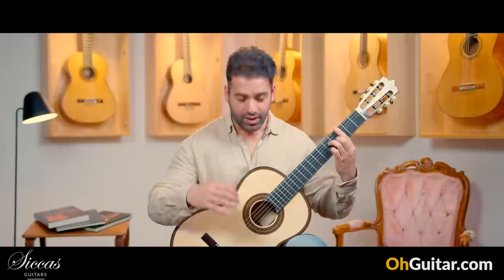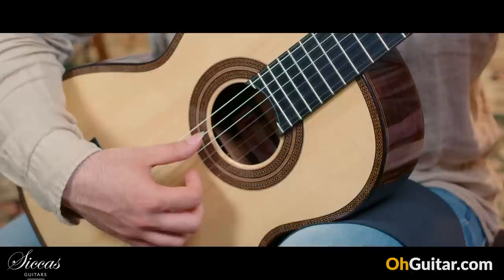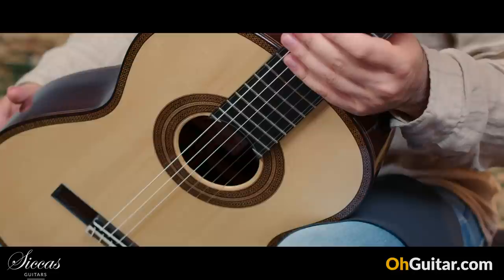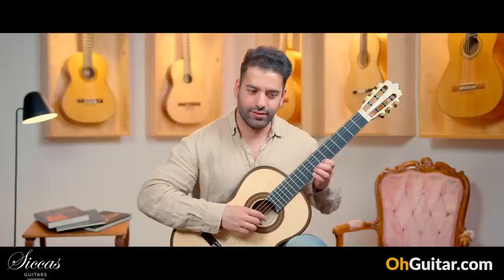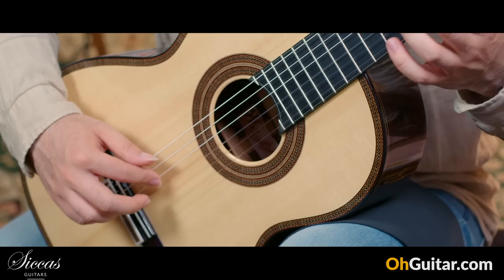A very well resonating guitar, and it has a very airy sound, very full-bodied sound. I'm impressed. Wow. So from my side, it sounds like a very powerful guitar. I have to hear the recording after I'm finished with the guitars. But I think also from the other side, it's a very loud and powerful guitar. And a very round sound. Very pleasing to the ears.